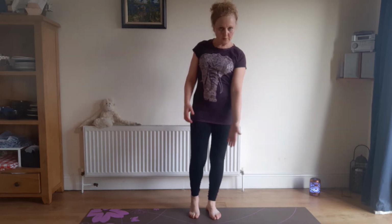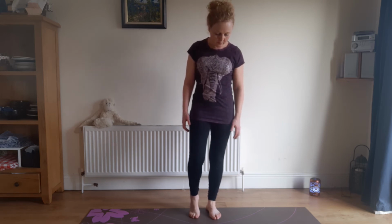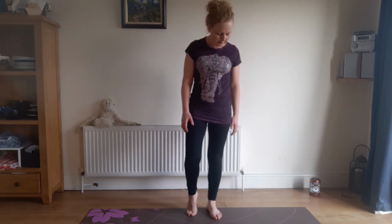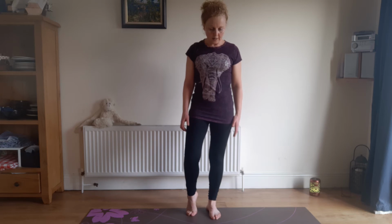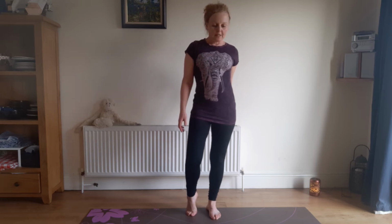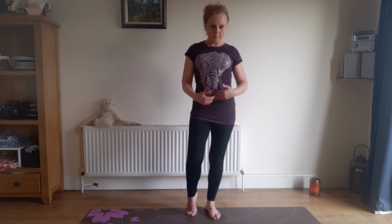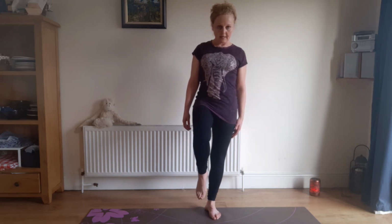So thinking about that core meridian the whole way up our leg from the arch of our foot. So first of all, just going to bend our left knee a little bit just to take the weight. So mostly got the weight on the right leg. Push into the 4 corners of your standing leg, your right leg. Pull your kneecap up. Tuck your bum in. Pull that coccyx, that tailbone down towards your heels. Sorry, just lifting up there for a sec. Tuck the lower belly up towards your belly button, and now, only now, see about lifting that left leg up.